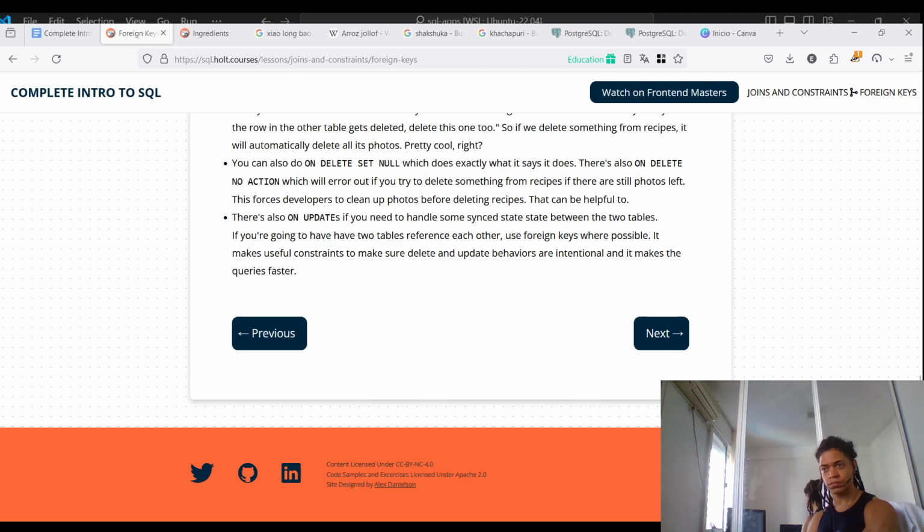All right, let's go ahead and insert some things into that database. I'm just going to copy and paste this. This is how you model many-to-many relationships, because so far we have looked at how to model one-to-many. Okay, many-to-many. So now if I select star from recipe ingredients, I have some rows in here. These are guaranteed to be in ingredient, and these are guaranteed to be in recipe.